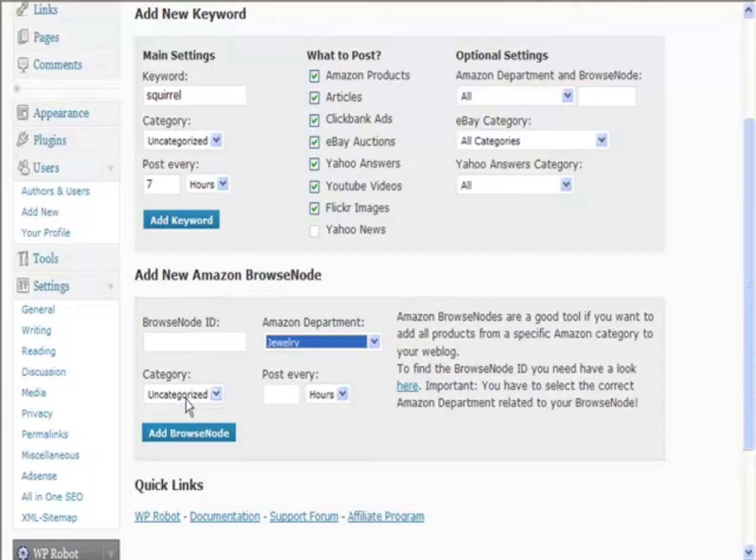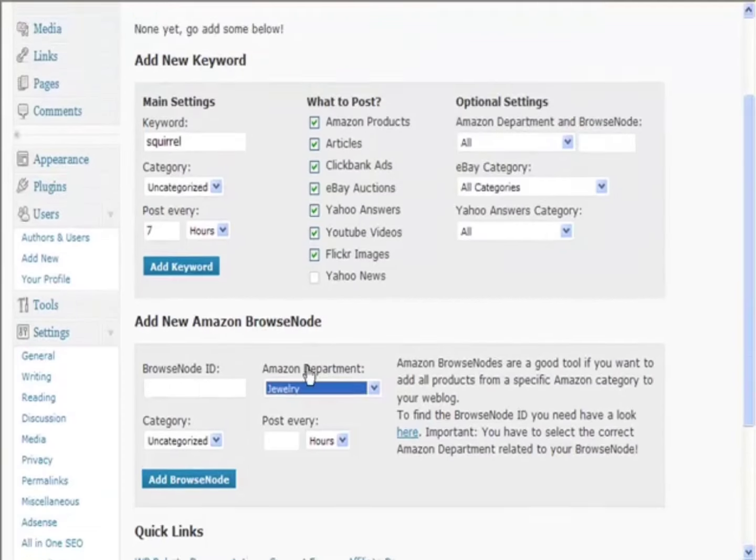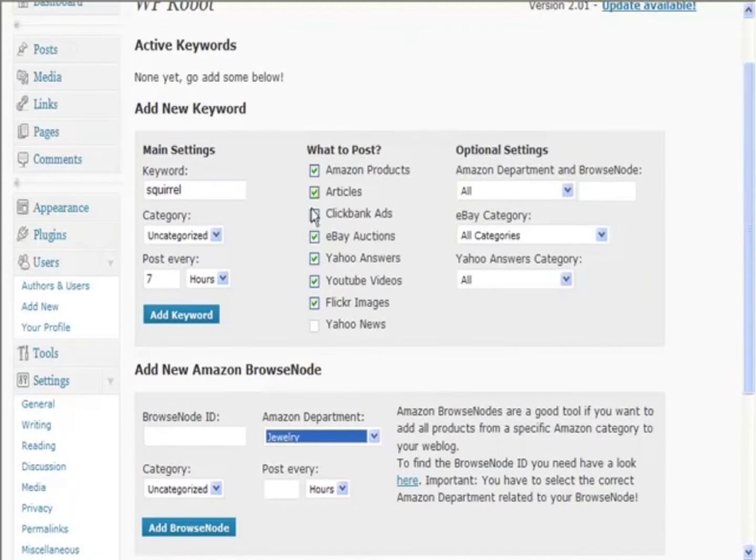Now this is a really good way of pulling content into your blogs, and I'm going to be honest, it's very powerful. I know it's an expensive tool, but it's extremely effective when it comes to making money with auto blogs. You can see you've got lots of options here for what you can post, and you can monetize, as I said, Amazon with your affiliate link, articles with AdSense, ClickBank with your ClickBank ID, eBay with your eBay affiliate ID, and the rest with Amazon, AdSense or YPN or any of the other types of posts.